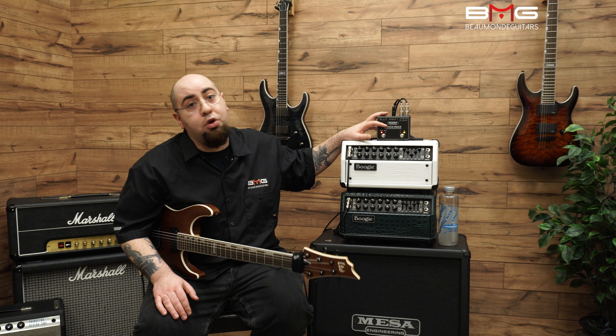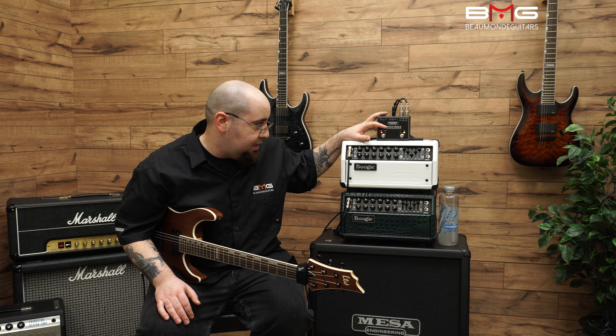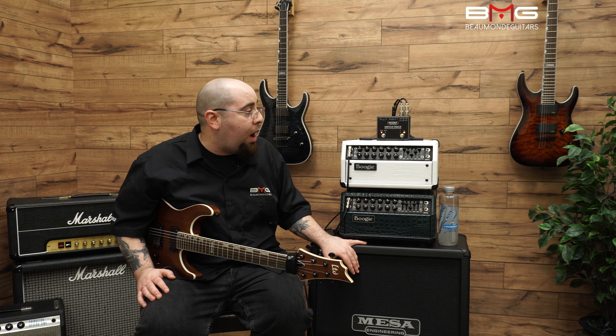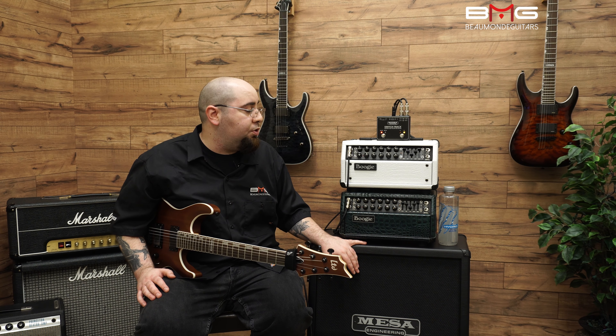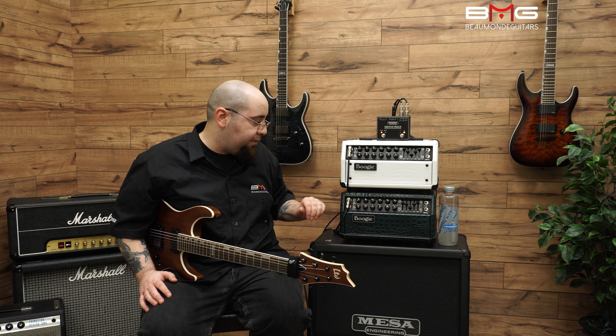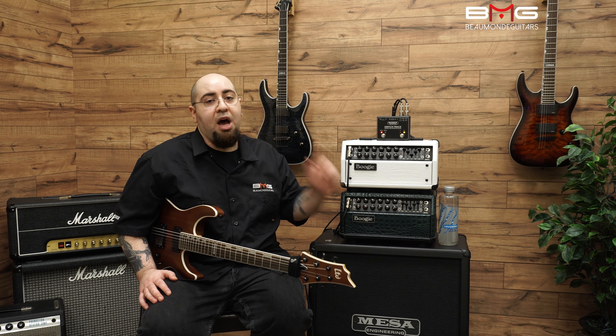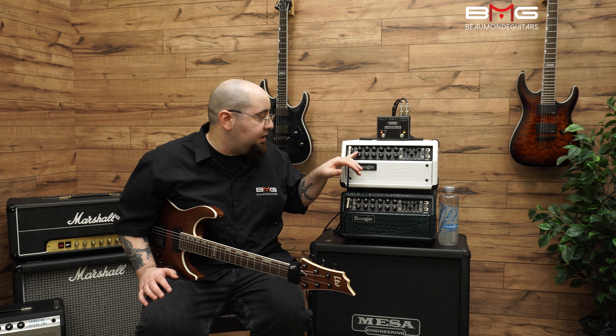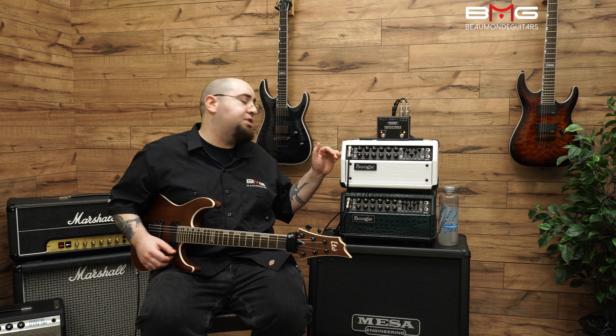I think it's going to be beneficial to a lot of different people who are trying to play multiple amps — even signal routing can help with that. I'm going to show you a little example of how I would use this. I have the green Croco, which is one of my own, going to an ISO cabinet. For the white Croco, that's going to be on the clean channel and I'm using the cab clone on that. I'm going to show you how you could seamlessly switch between the two.